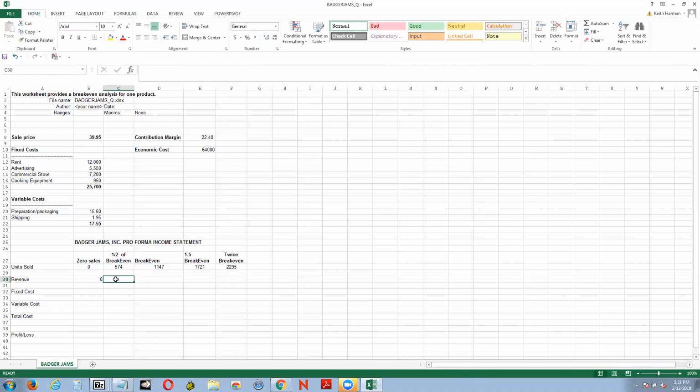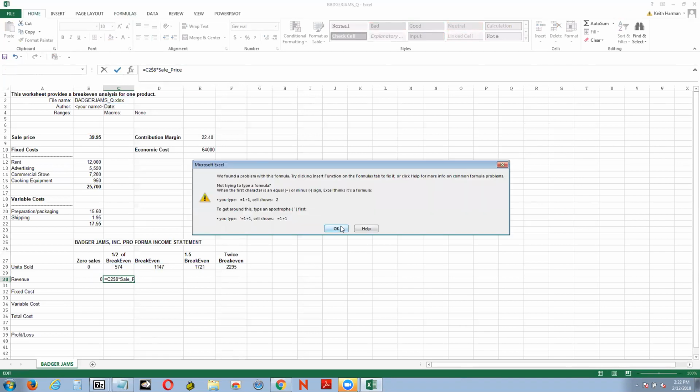Now here I'm going to take equals sale price. And if I want to, let's see if I can drag and drop that across there by keeping the, I'm in the row, so I'm going to put C, $, and we'll see if that'll let us just scroll on around.